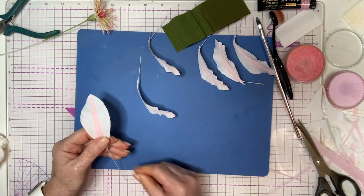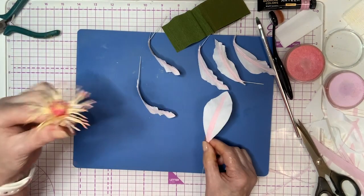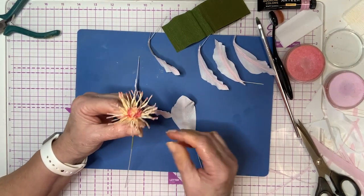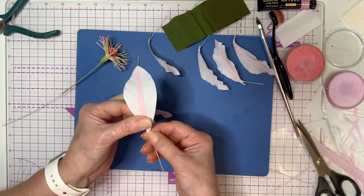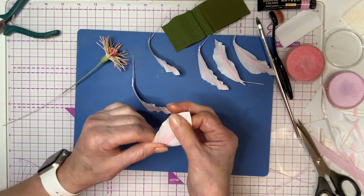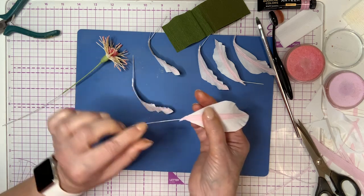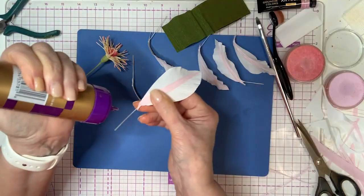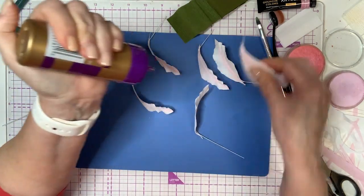Okay, so we're back, and we are going to attach our petals to our center. So here's one of my centers. This is one I made based on Inga's tutorial, and mine's a little different colors than hers, but, you know, that's what makes it fun. So I've taken my petals, and I've done the ruffling. This one's not very ruffled. There we go. And I'm going to take them, and I'm going to bend them back just a little bit, like here, just to give you something to attach with. And I'm going to add a little glue here, and I've done that to the rest of my petals, although it's been a minute.